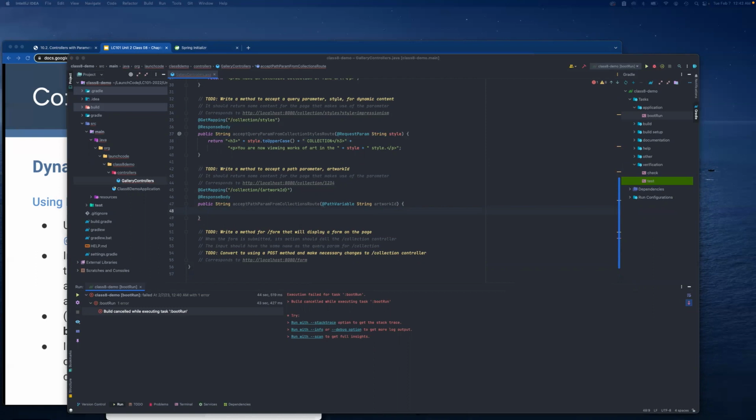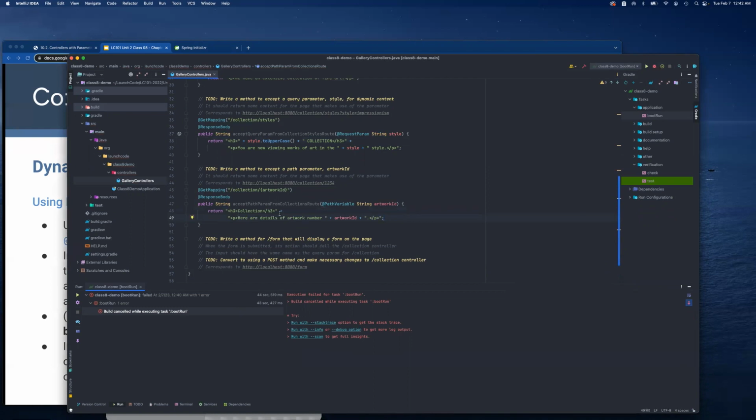And I'm just going to copy this in, save a little time. So we can do the same thing where we have this collection at the top as a general thing and just say, here are details of artwork number, whatever. And of course, if we were pulling information from a database, we'd have access to the title and the artist and what year it was created and all those kinds of things. And we would be able to draw from that data to produce a lot of information here. But right now we're just covering the basics. So we're just going to do these loose examples for simplicity's sake.